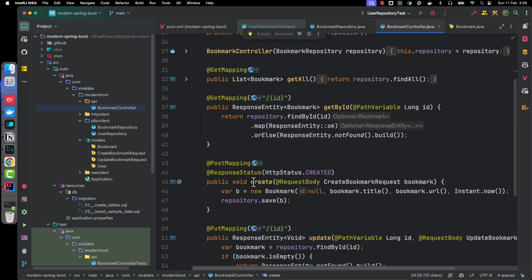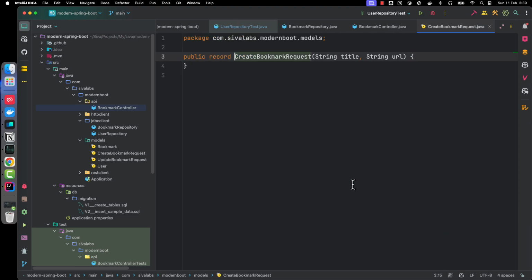For example, take this scenario of creating a new bookmark. So here for this we expect the request payload contains title and URL only. It doesn't contain ID or createdAt. Those will be automatically created while implementing the API endpoint. So we have used a record to represent that request payload.